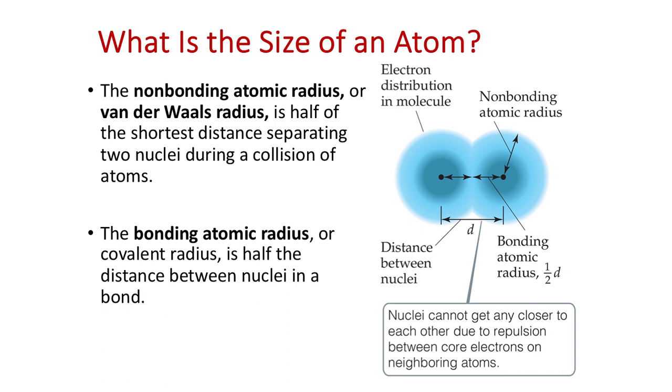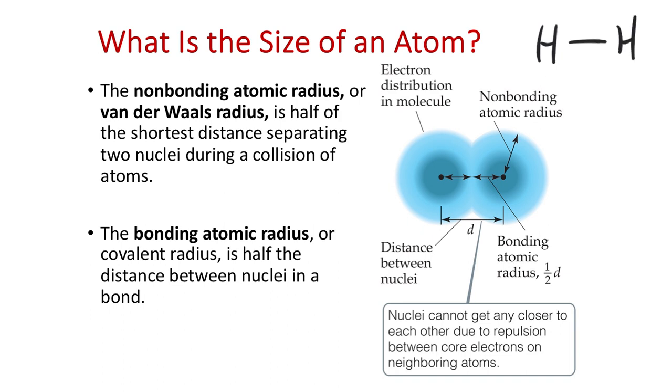So the next topic here in the chapter is the size of atoms. A little confusing part of the size of atoms is, on one hand, you might want to know the non-bonding radius. So if you had the atom where it wasn't bonded to something else, which is kind of a problem because hydrogen rarely exists just as an H atom. It's just not stable enough. So if hydrogen exists, it bumps into another H atom, it exists as H2.